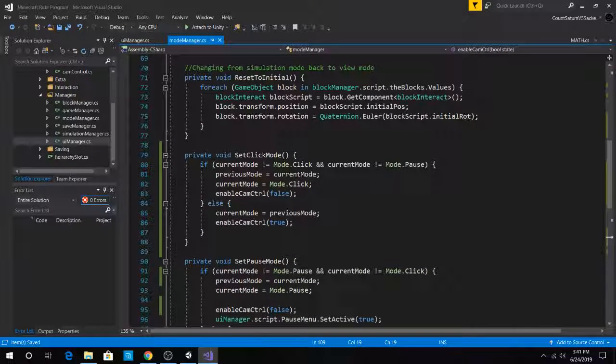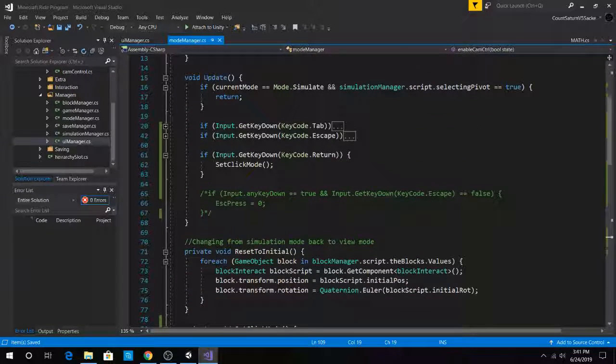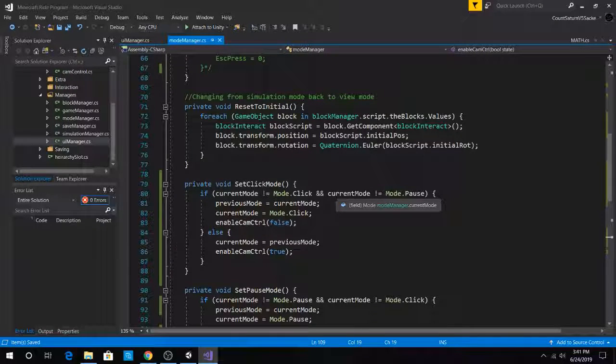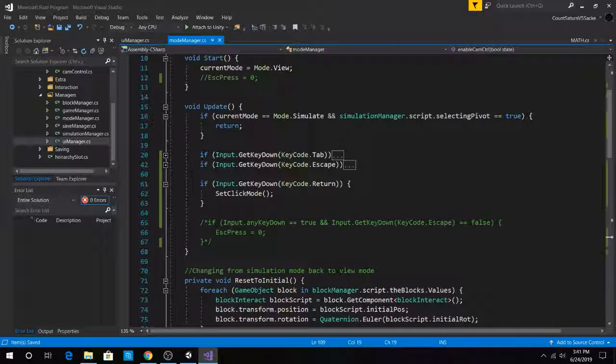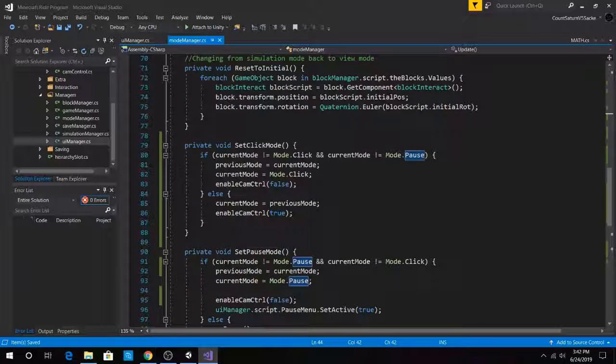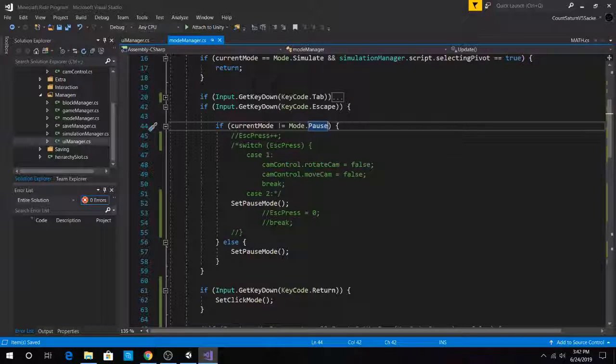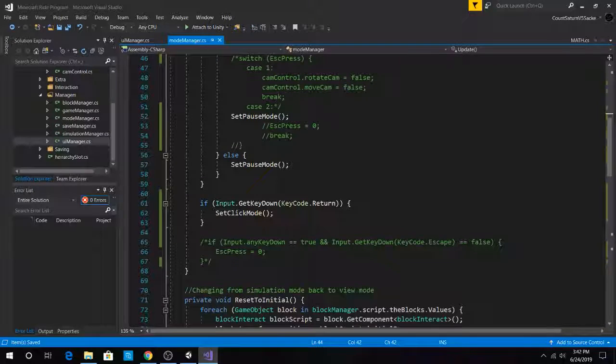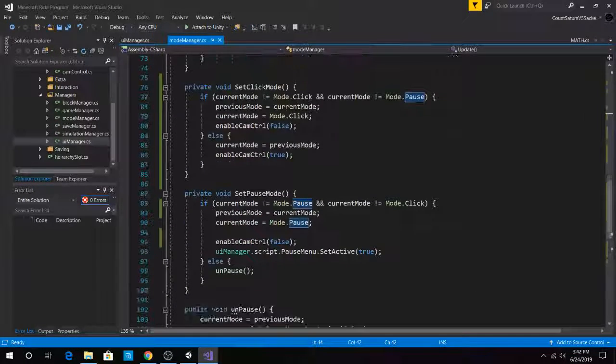So you should not be able to return to, so if you press escape, oh, current mode does not equal mode.pause. It runs the set pause mode twice.